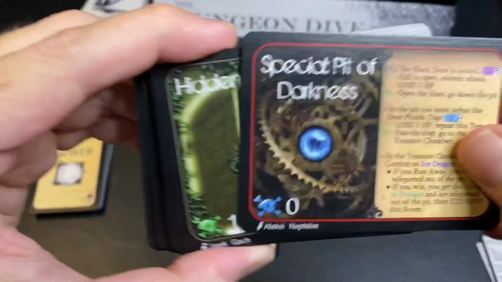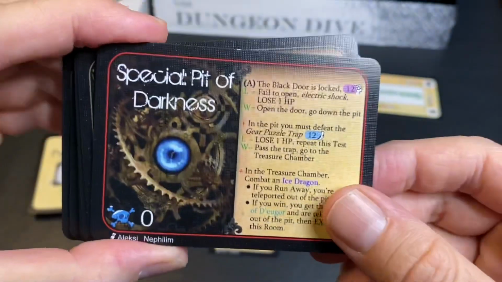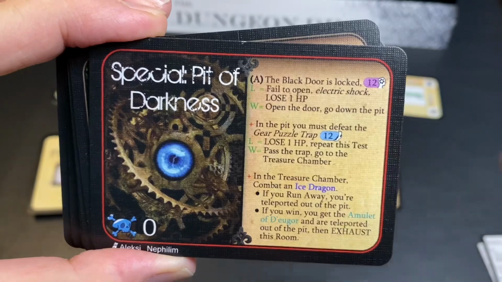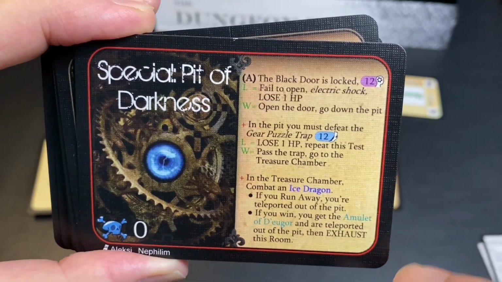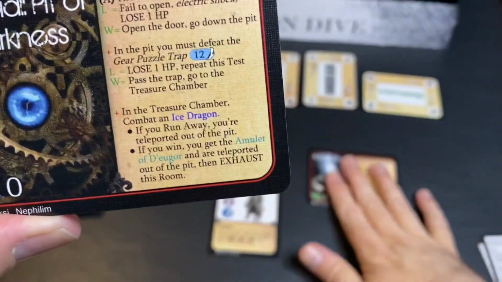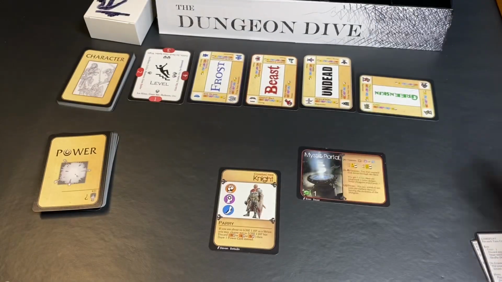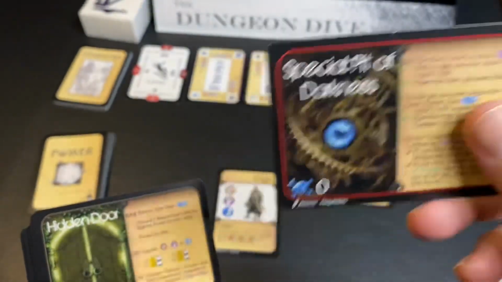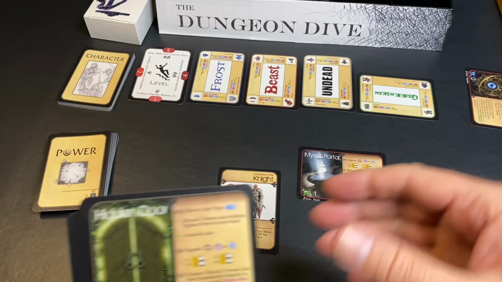And then you also have this special card here, the Pit of Darkness. This only shows up on the 8th floor. This is where you face off against the final boss, an ice dragon, and you get the Amulet of Diogor. Then you have to escape back to the mystic portal and get out of the dungeon to win the game. So this card is only ever used in level 8, so we'll place that off to the side.